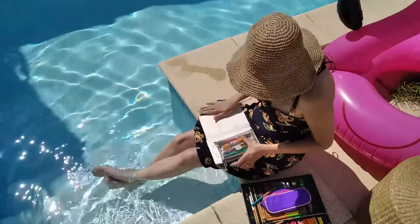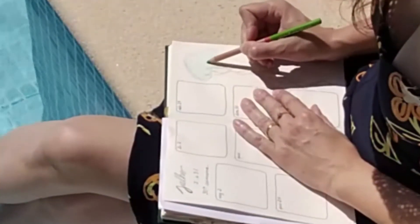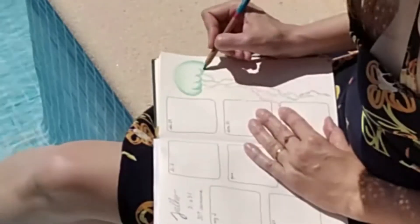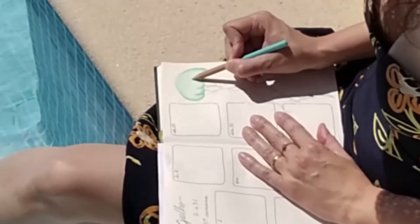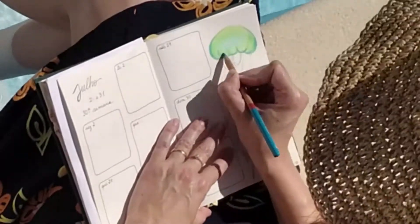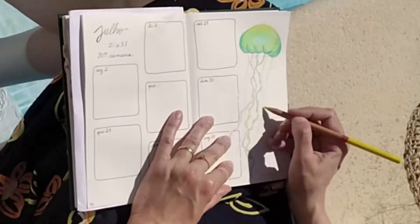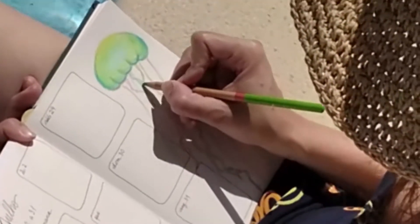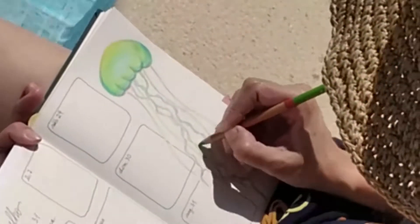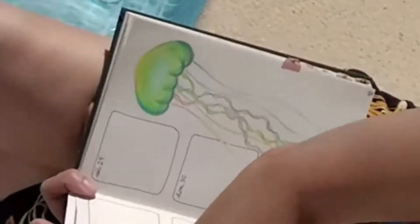Then I went back for the last week of July, and here I'm drawing a lovely jellyfish. It was the layout of these two pages that made me think about some vertical drawings, so I thought about a jellyfish. In fact, this color palette that I chose immediately reminded me of jellyfish — I think they look pretty in all these colors, so I was really feeling like drawing one.